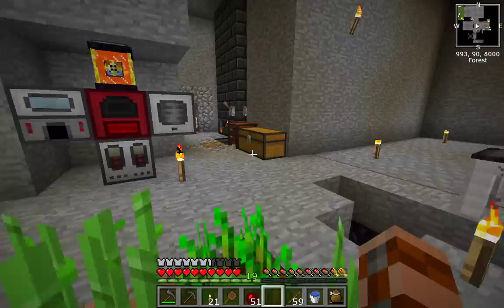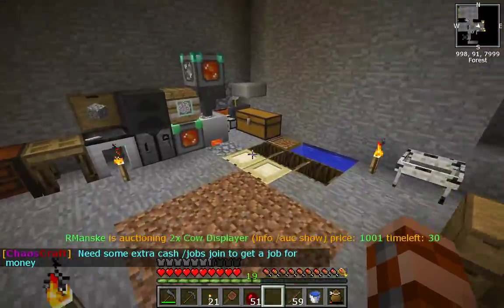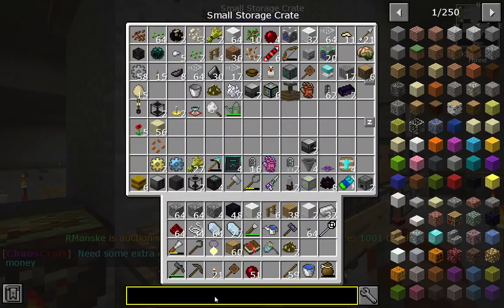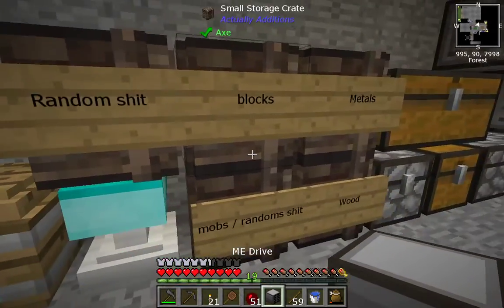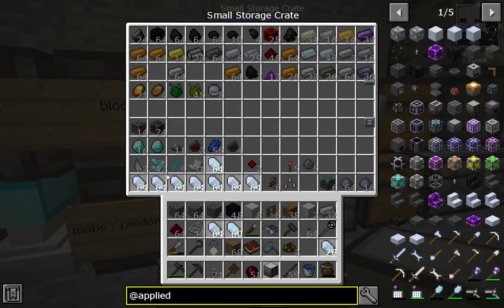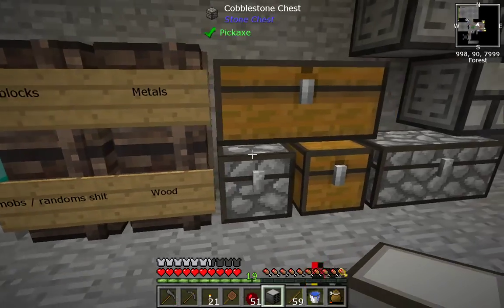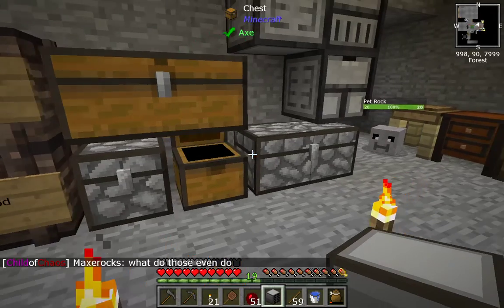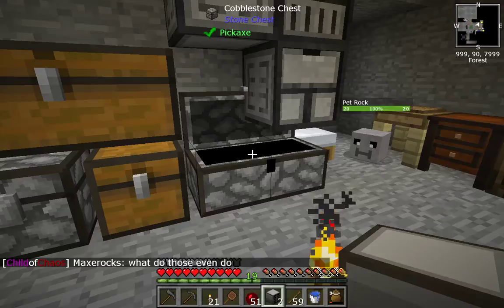Okay, yeah, awesome, super, excellent. Next up, should I go for the thermal expansion machines or try and bum rush an applied energistics system? I think we actually have most of the stuff ready at applied. Yes, we're going to want this drive. Gonna want these, gonna want this. Okay, excellent. We have all these. We have a bunch of redstone. Here's another drive. Here's 4 of these. That's excellent.